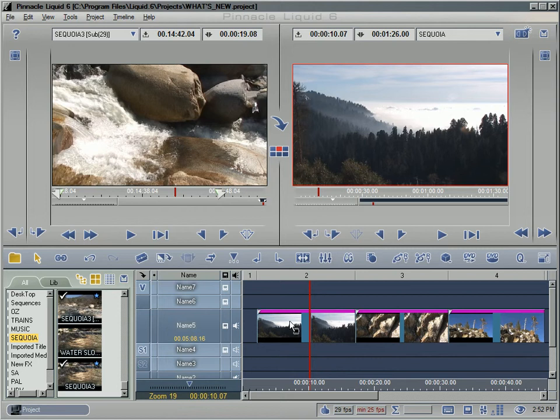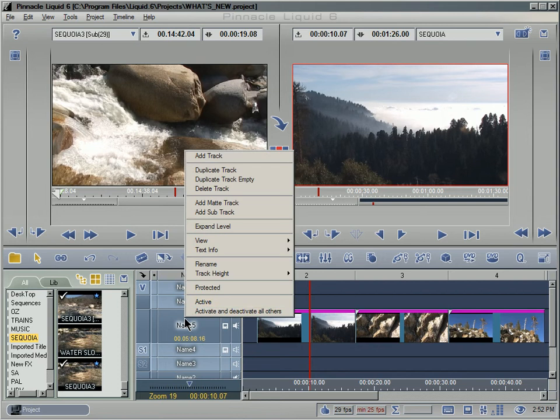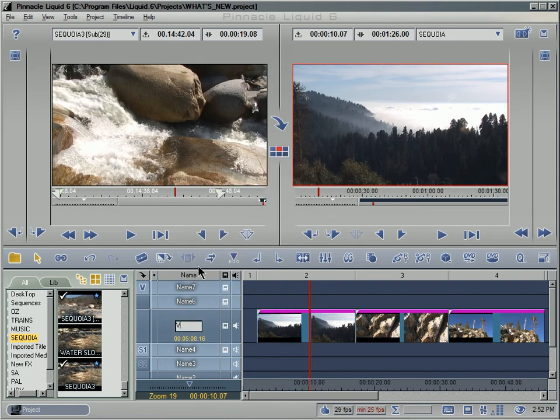We're talking about a video track or an audio track, whatever we decide that track is going to be based on the audio or video turned on. Now if I right click on name 5 here, and by the way, I can change that by choosing rename, and let's call that V1, just because that's a lot nicer looking. More impressive to the clients.